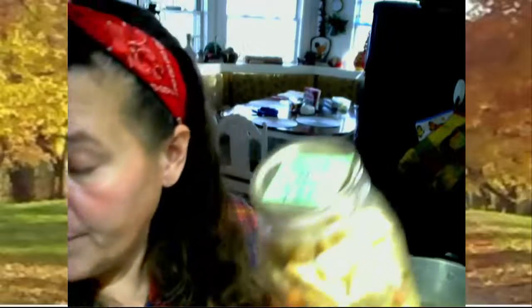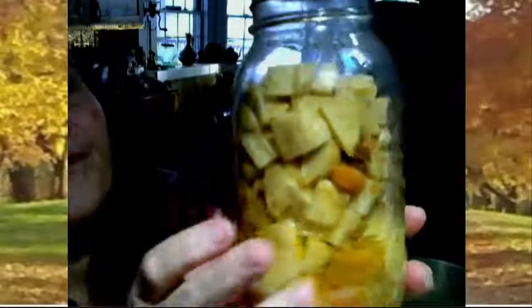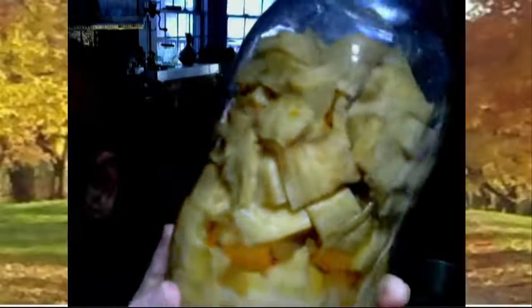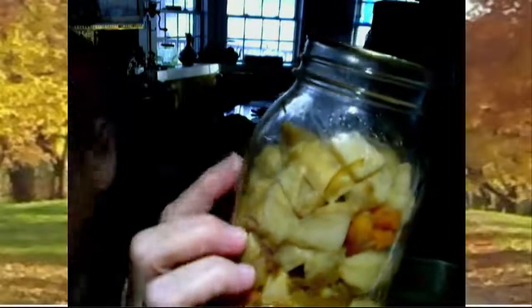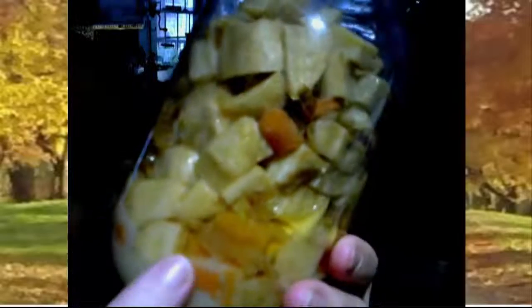I haven't even cleaned these jars off, so they might be dusty. I apologize. I did some potatoes and carrots back in April of 2020, and you can see that they still look very nice. There might be a little bit of browning, but there's definitely no signs of spoiling, no signs of mold. You can see that there's quite a bit of starch in the bottom. And what I use these for is soups or stews. And we also actually love this pan fried. So these are wonderful. So there we are, April of 2020, almost a year old. And look at how wonderful they look.